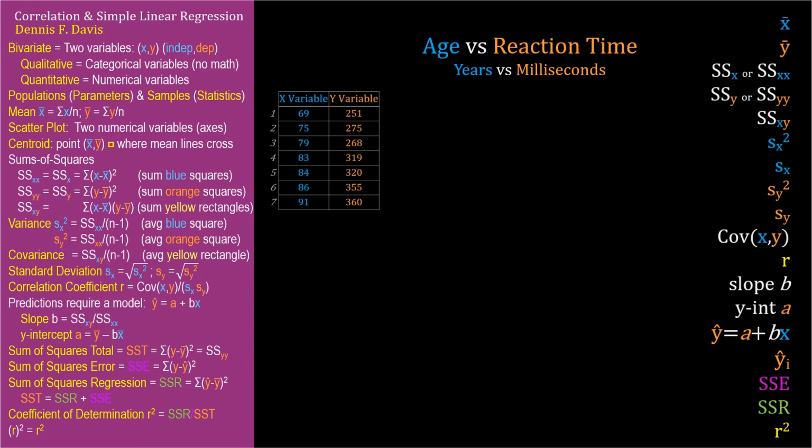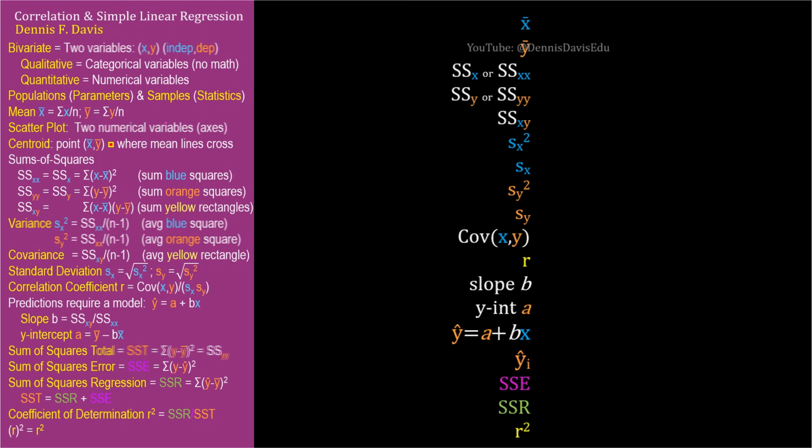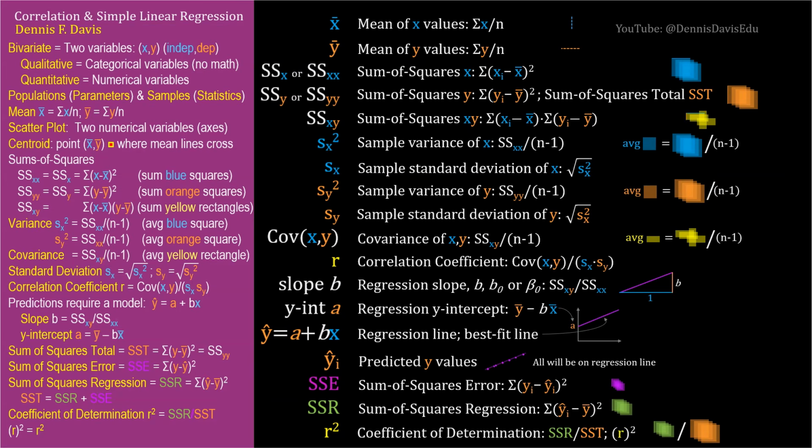These requirements make a good checklist for your review. You should know what everything means, alternate names or descriptions, how to calculate it, and what it represents on the scatter plot. You will be well poised for success if you practice until this becomes familiar, and it'll just take a few problems like this. Here are the results in the format we've been using. Please pause or screen capture if you're interested. And for review, here's another summary of the checklist with units. With practice, there should be nothing mysterious on this chart.